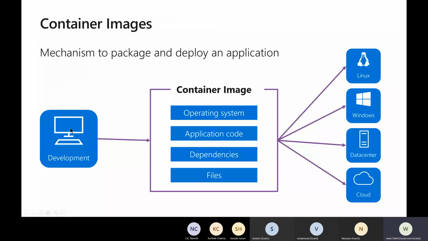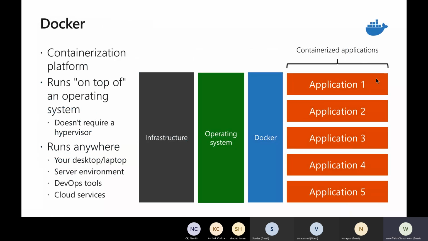So what is the container image? You do the development of your container, and you combine your operating system, application code, dependency, and files inside one container image. And that container image gives you the ability, or the feature, to deploy on any operating system. So you don't depend on what operating system it is. This is one of the very popular things which you get from Docker.